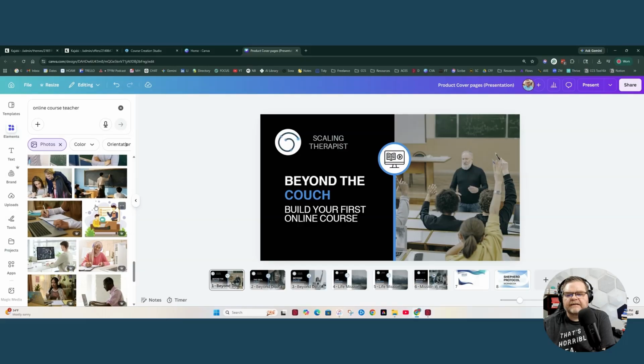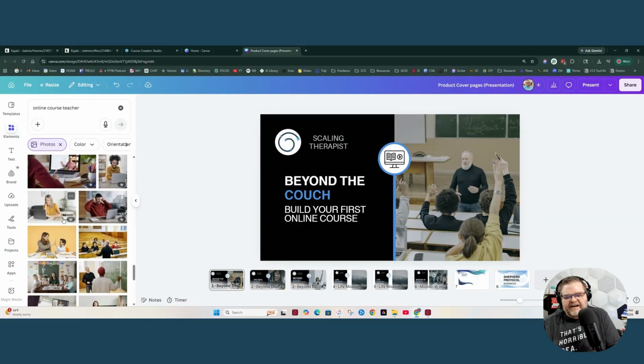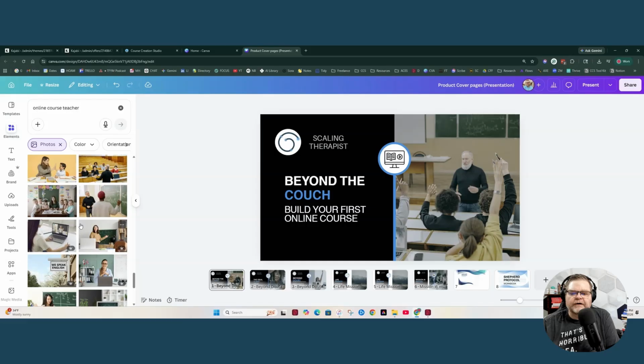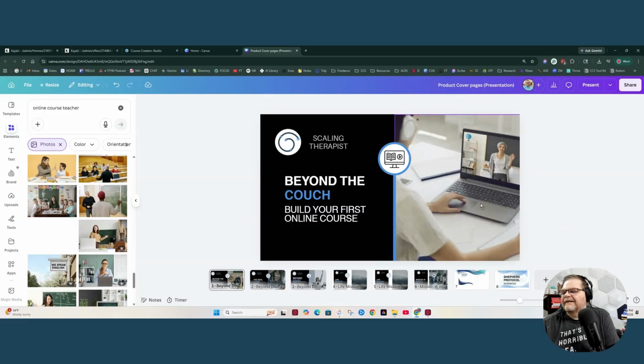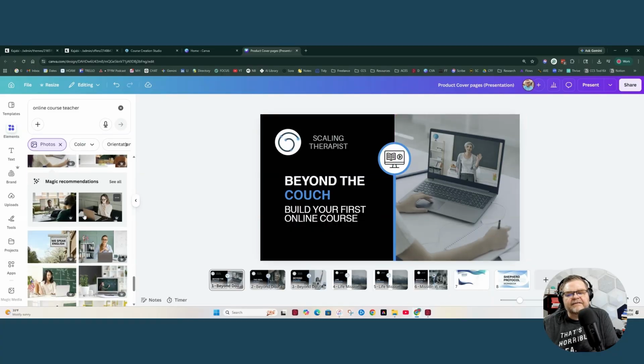element in it. Often when I'm looking for pictures, the first one will be the one I use. I'll look for 20 minutes and then use one that I already used. Now, I like this because it shows somebody teaching online, yet it's small.